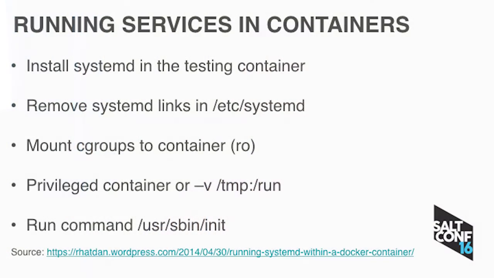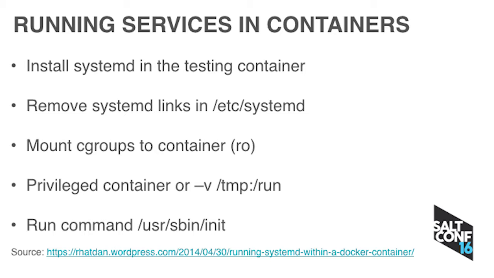So this is a bit of an issue, running services in containers. Containers aren't really meant to have multiple processes running in them. So there is a way to get that to work. You have to install systemd in the testing container if it isn't already. You have to remove systemd links from /etc/systemd. When you go to run your container, you have to mount the cgroups from the host to the container, read-only.